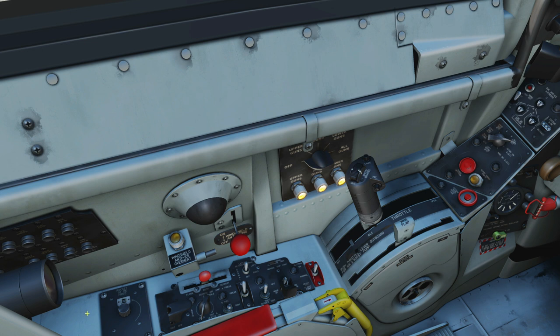Next we've got a rocket intervalometer. Traditionally what we're going to do is set that to manually to one, and that is therefore the rocket that it will fire — number one first. If you fire a single rocket it will then automatically interval to two and so on, up to the maximum amount of rockets that we can fire.